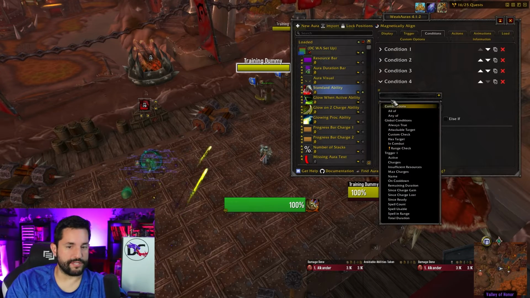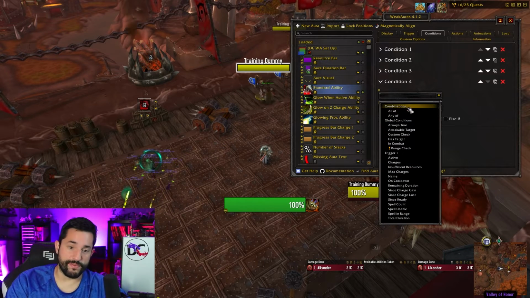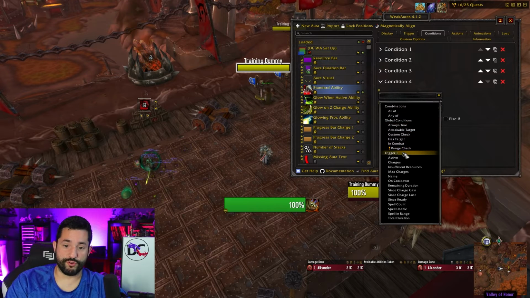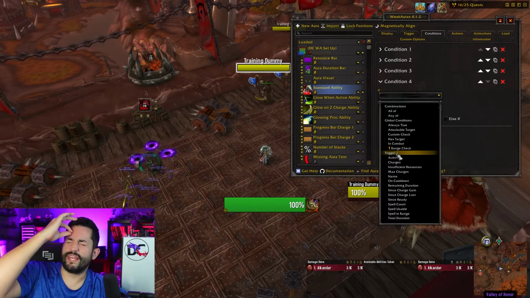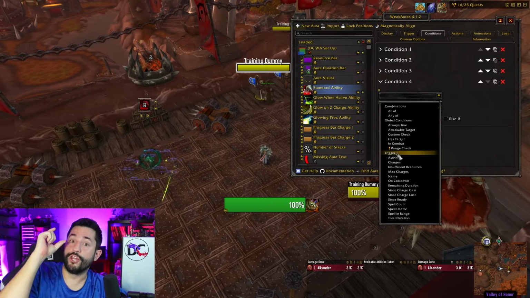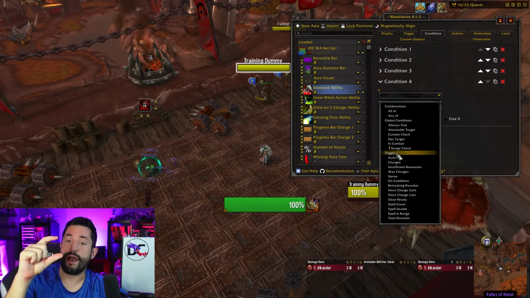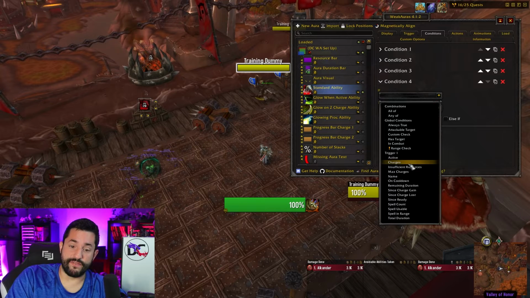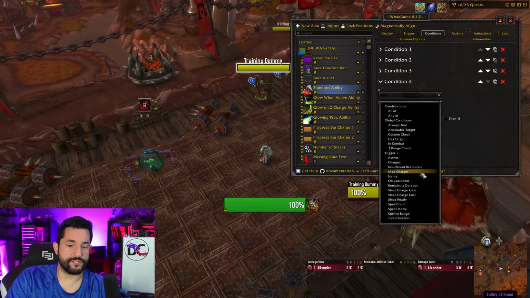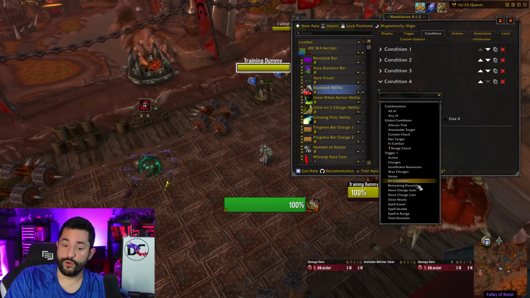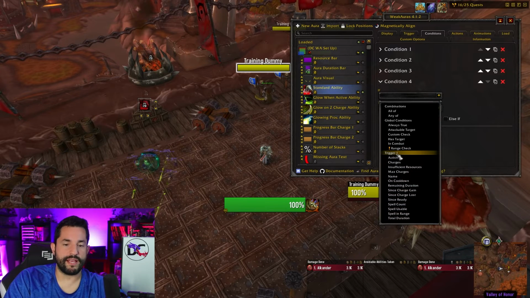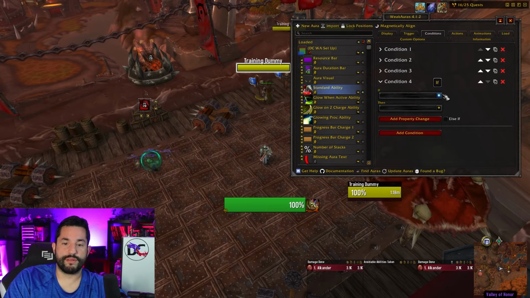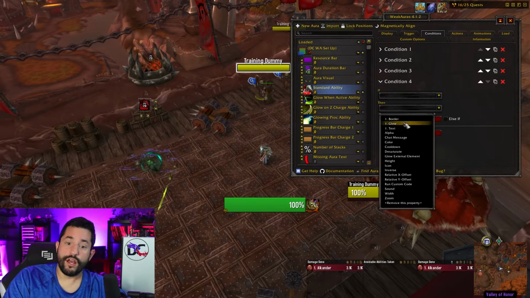There are lots of different options: if a combination of options happen, if a global, if it's always true, if you're in combat, whatever, right? But most of these WeakAuras are going to be based on a trigger. So that trigger 1, if we think back to what that trigger was, that trigger is the spell Death Strike. So we're talking about Death Strike, right? If it's active, if it has charges, if it's insufficient resources, if it's on cooldown, if the spell's in range, all of these different things are going to be based on trigger 1. So it's going to be if this thing happens, then something else happens.